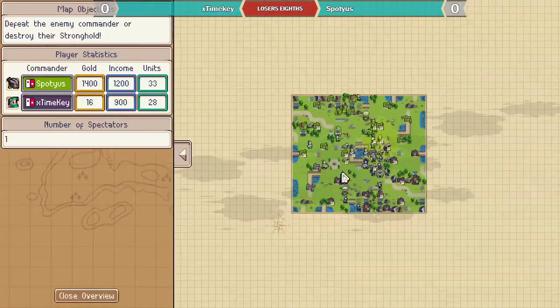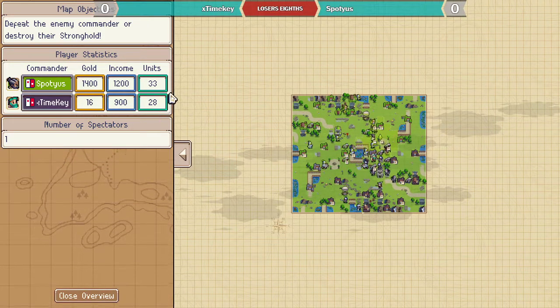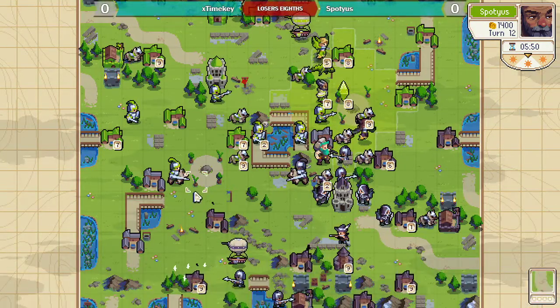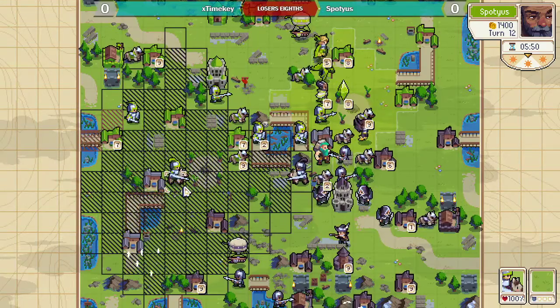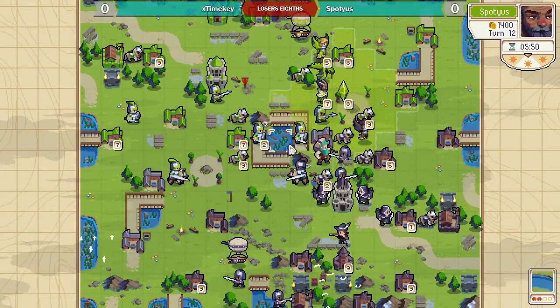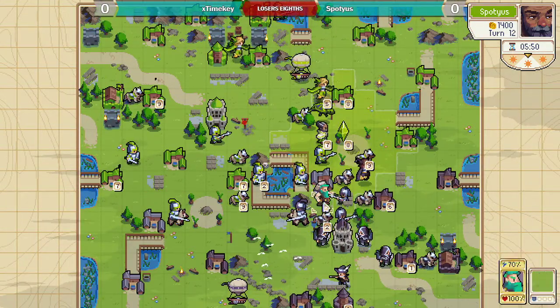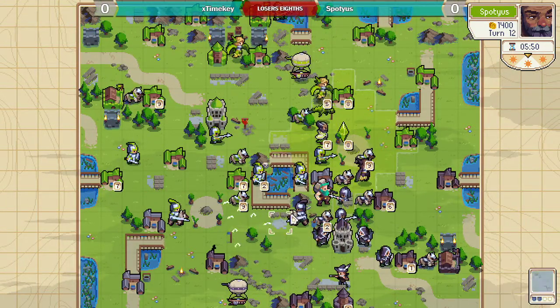And like, let's look over at the overview. Timekey, he's 2 units behind still. I mean, one of those I think is the crystal, but he's doing okay. And like, what does he have to fight with? Like, it's so weird because he's behind, but it doesn't really seem like it.